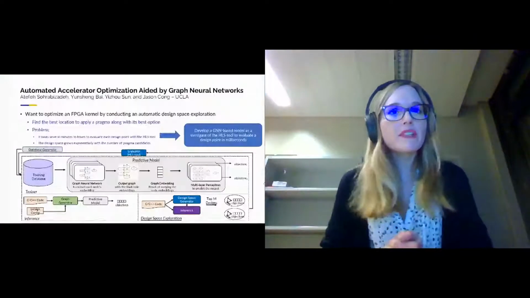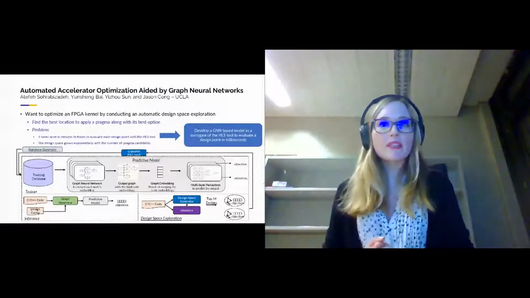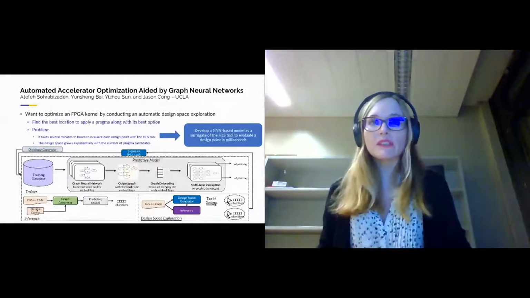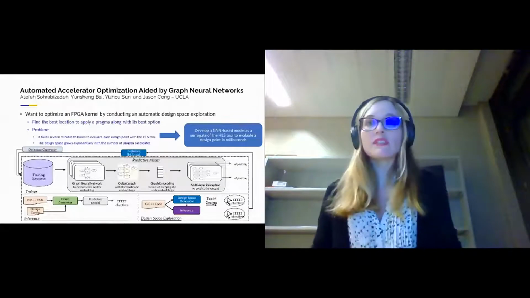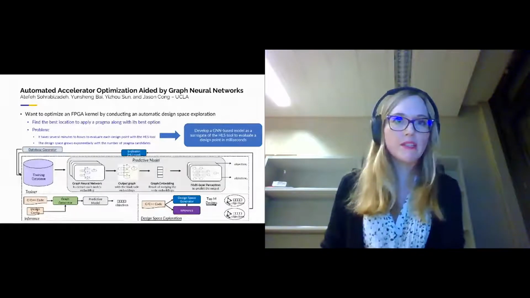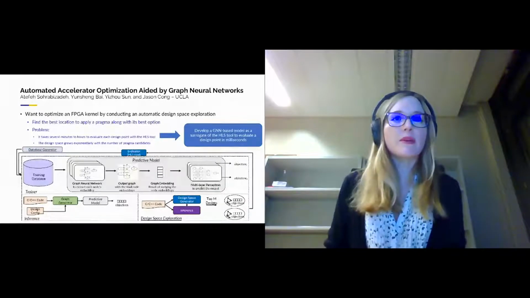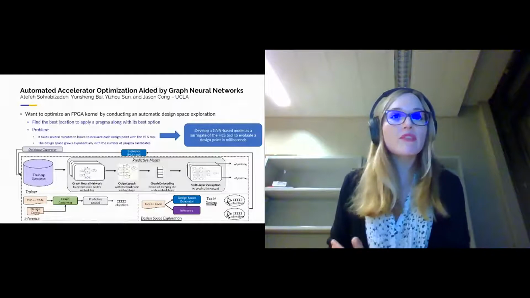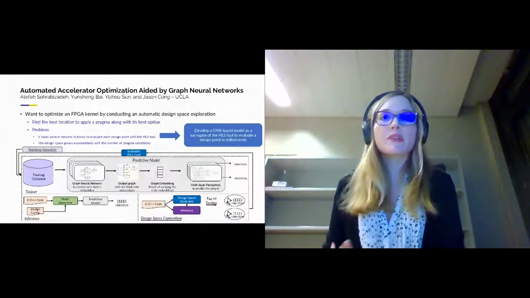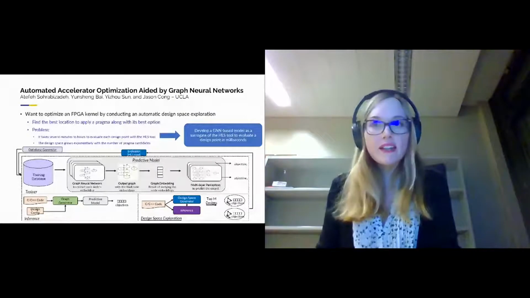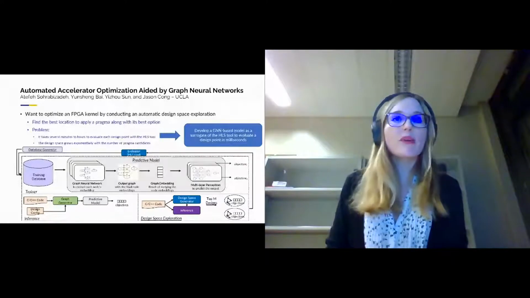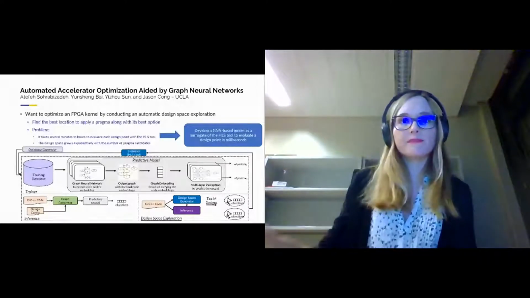Our second paper is from UCLA. It proposes to model the HLS tool with a graph neural network model to estimate the quality of the HLS design points and to reduce the time needed for design space exploration. The experiments done by this work demonstrate that the approach can estimate the quality of design in milliseconds with high accuracy and results in an average speedup of 55 times for optimizing the design compared to previous state-of-the-art work.